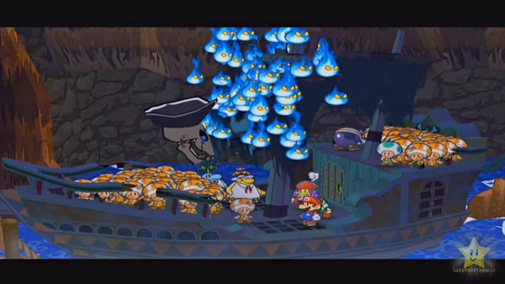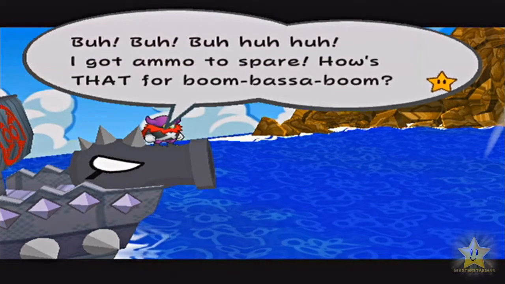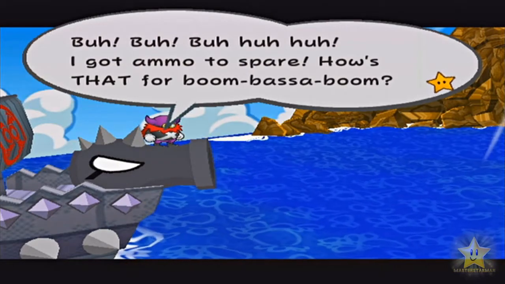So we have the embers on our side now. I'm sure the embers would probably still fight us if we went into the grotto. I got ammo to spare. How about that? Boom, boss.